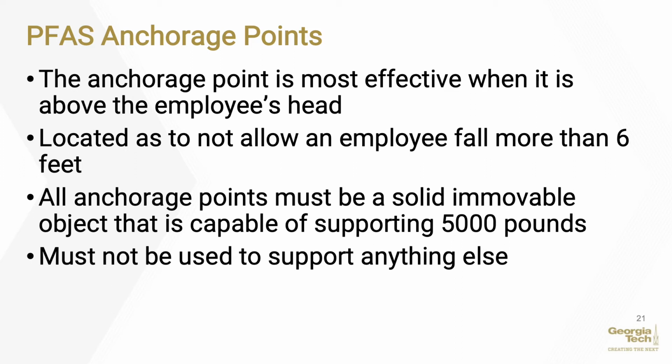Anchorages used for attachment of personal fall arrest equipment must be independent of any anchorage being used to support or suspend platforms and capable of supporting at least 5,000 pounds per employee attached. The anchorage point is most effective when it is above the employee's head. It must be located as to not allow an employee to fall more than 6 feet. All anchorage points must be a solid, immovable object that is capable of supporting the 5,000 pounds and must not be used to support anything else.